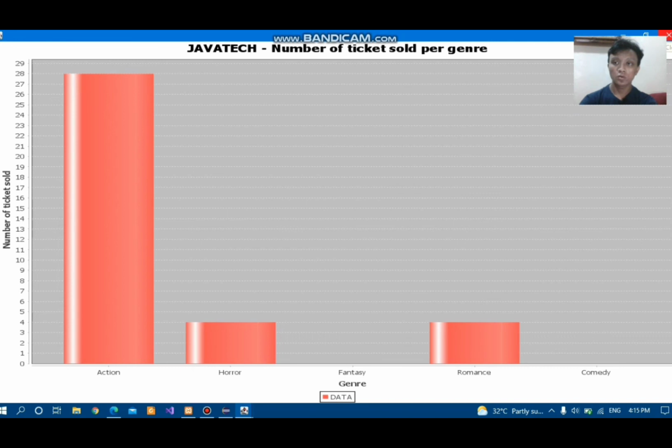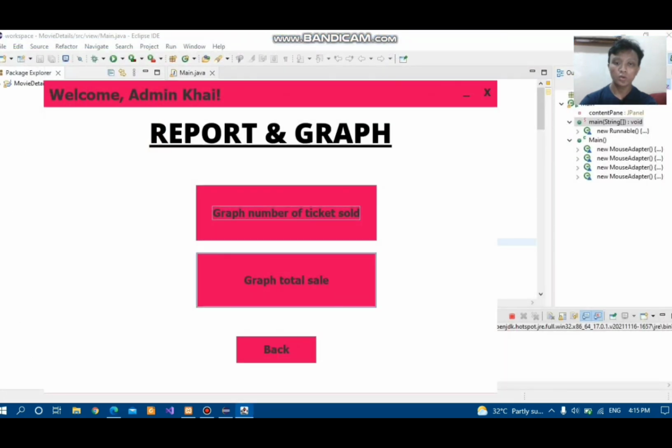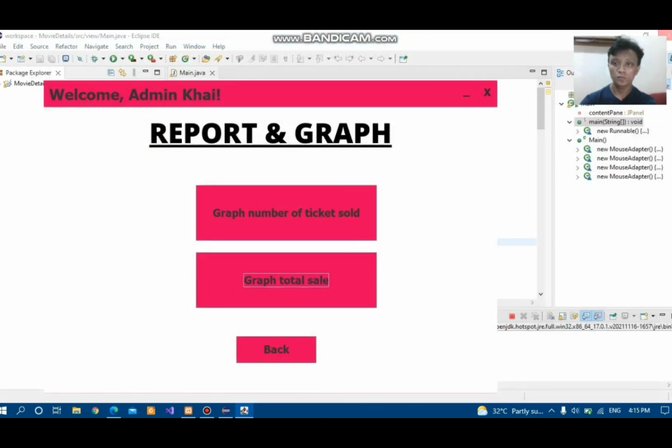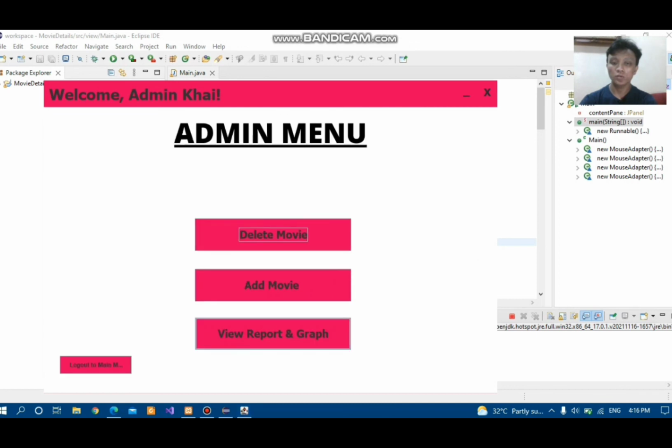And if I open the total sales graph, it will show the graph for total sales. So I just go back to the admin menu, and that's all for my part in the admin menu. Thank you from us, and Assalamualaikum and bye.